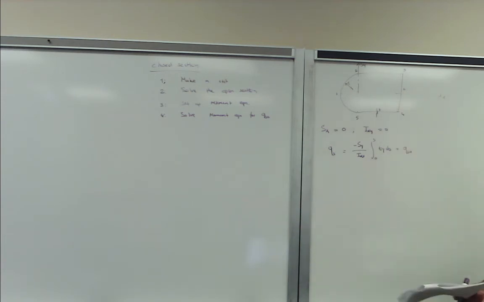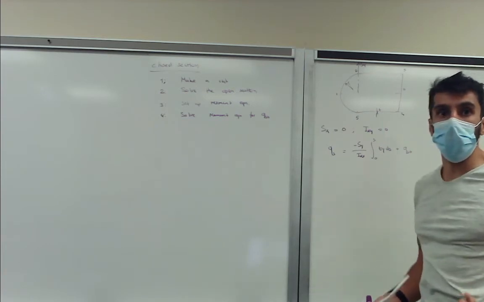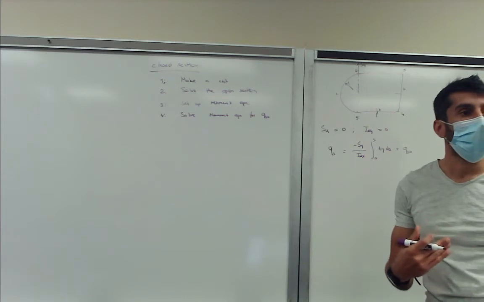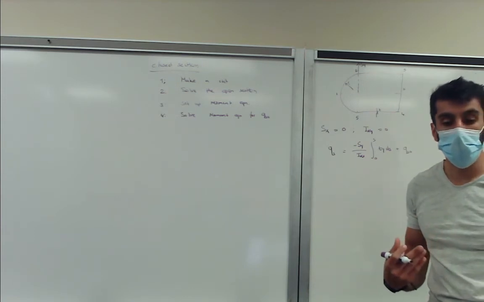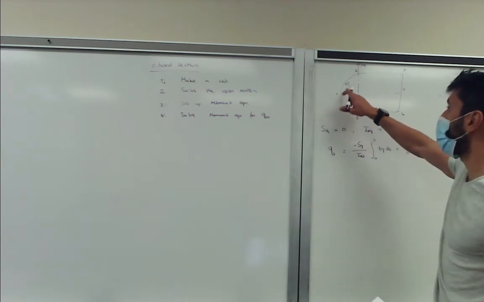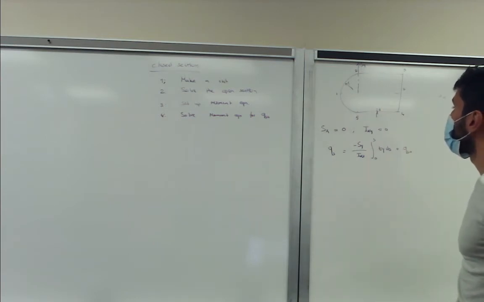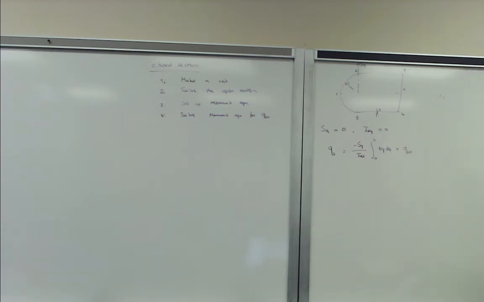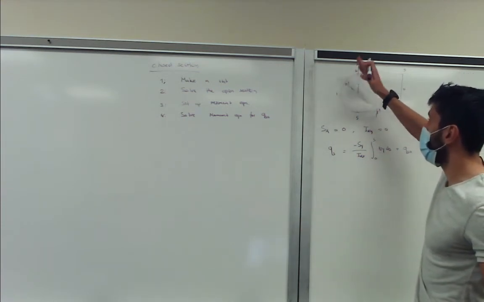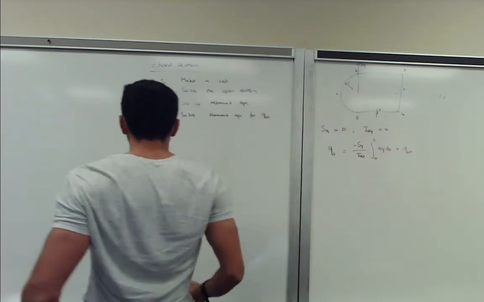Either is fine. The only thing I would say in this case, make it in 1. Once you do the shear flow equations and moment equivalence equation, it can become a bit simpler. Actually, in this case, it doesn't really matter. So you can make it either 1 or 6. I was thinking maybe you can ignore this part, but you cannot ignore it. So we make the cut in 1.